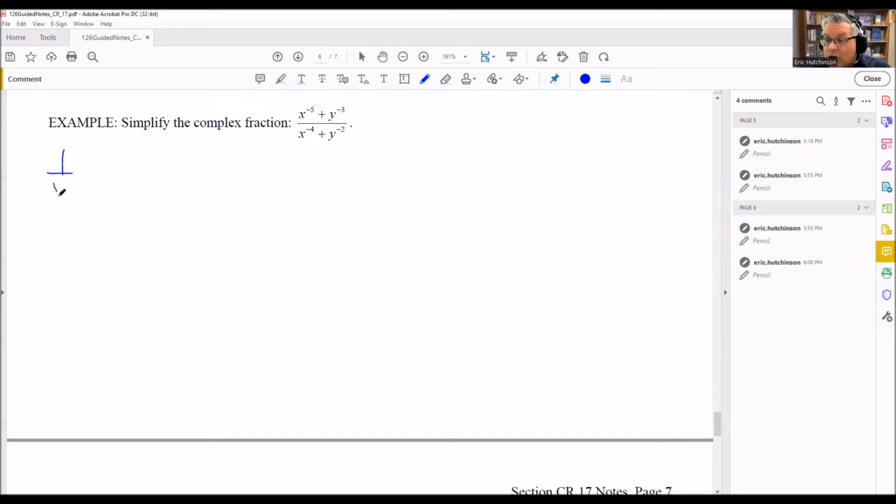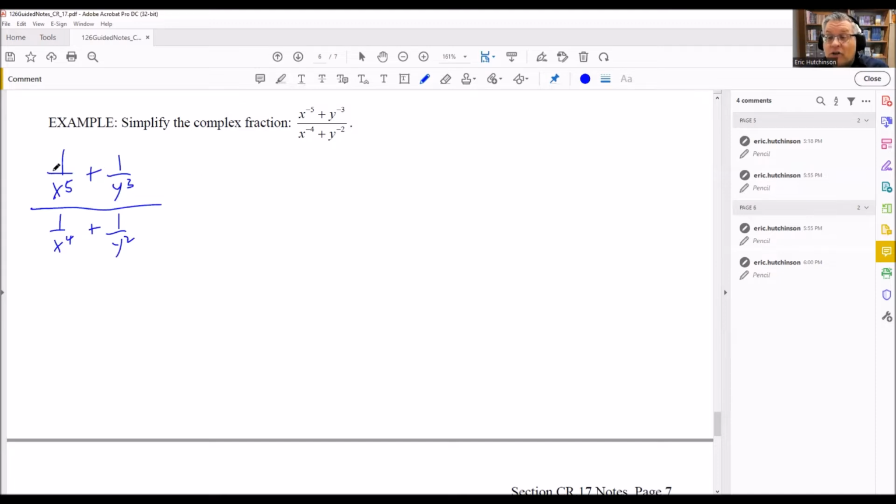We're going to do 1 over x to the fifth, and then 1 over y to the third. Then the big division bar, then we have 1 over x to the fourth and 1 over y squared. So you can see these individual ones, we moved across their own division bar separately for top and bottom. That would be the way that you turn this from the negative exponents into positive ones like this. Now that it's set up this way, we can start looking for the LCD.